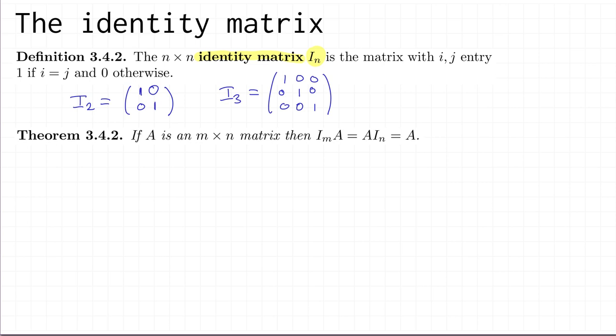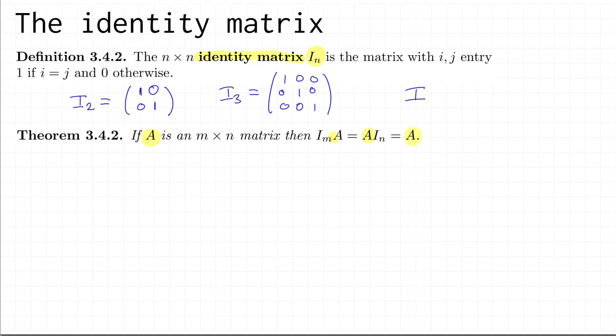So we usually write I with a subscript, like In, to mean the n by n identity matrix, but sometimes we'll just be lazy and write I. Well, when I say we, I mean I will just be lazy and sometimes write I when the size of the matrix we're talking about is clear, like when only one such matrix would make sense. Okay, so what I was claiming was that this identity matrix behaved like the real number 1 does under multiplication. So if you've got any m by n matrix A, then if you multiply it by the identity matrix on either side, then you just get A back again.